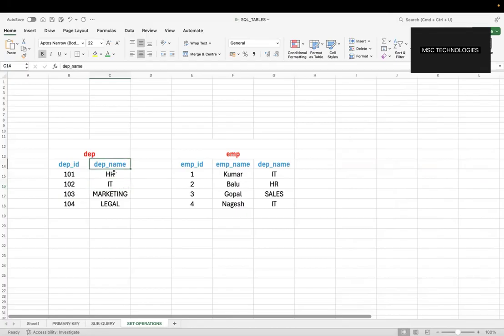For example, if I want to get a department from the department table which is not there in the employee table. Here, if you see, marketing is there but marketing is not in the employee. I want to get those details only. Here we have legal department in employee, but here we don't have it. These values only I want to get.